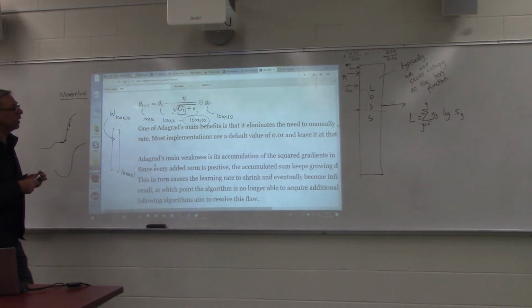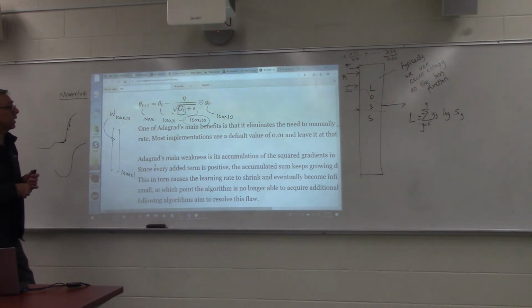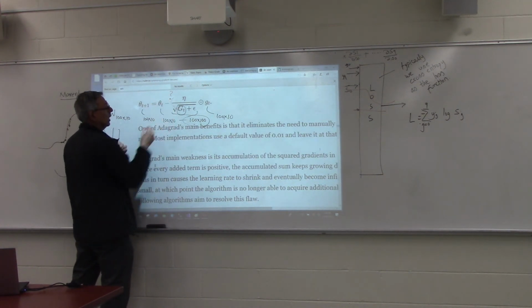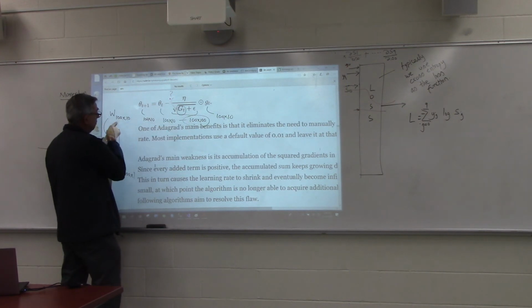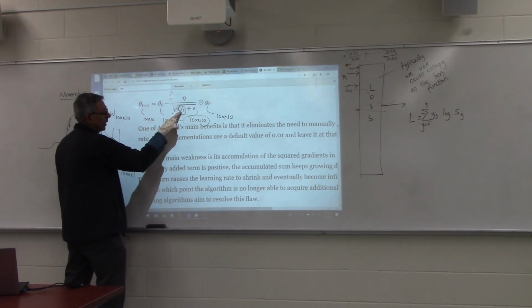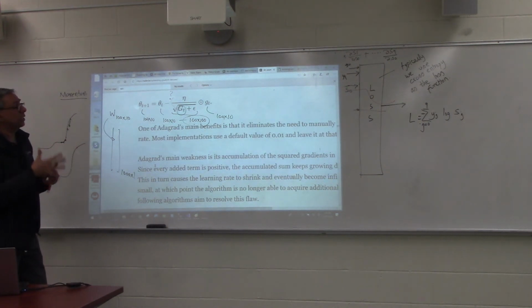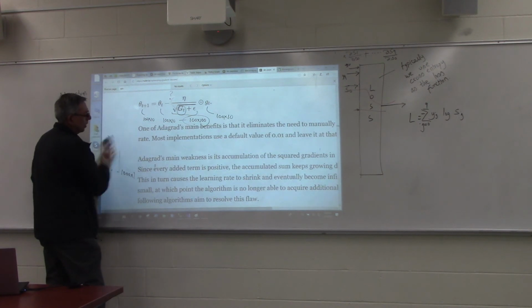Okay, let me double check my code. I can clarify to you guys next time how it was. But as of now, we do have a confusion. What exactly is GT? Because if we have 100 by 10, in my mind, there should be 100 by 10 history of the past squared gradients. So I'll verify that.